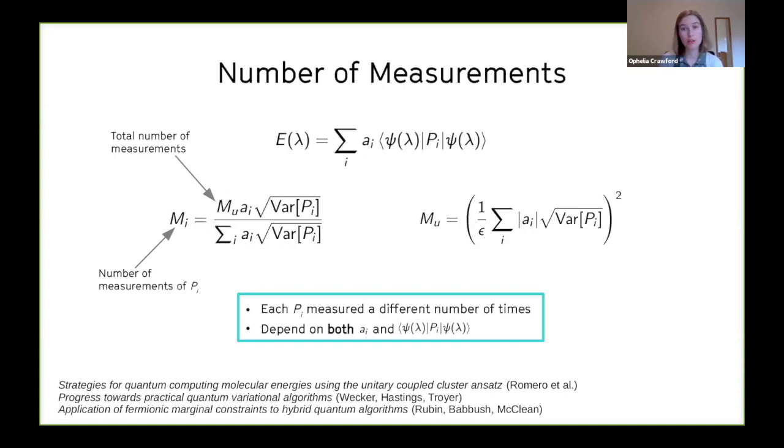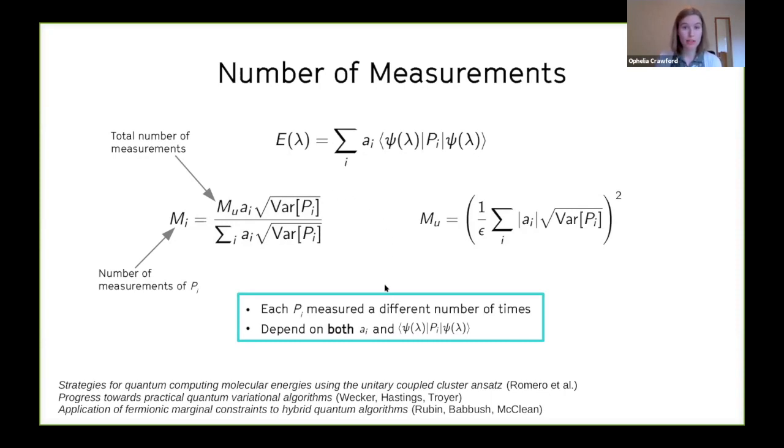We'd like to get to a certain level of error with as few measurements as possible. What we find is that the number of measurements we should make of a particular Pauli operator depends on both the Pauli operator's coefficient a_i and also on the expectation of the Pauli operator on the quantum state, through the variance p_i.